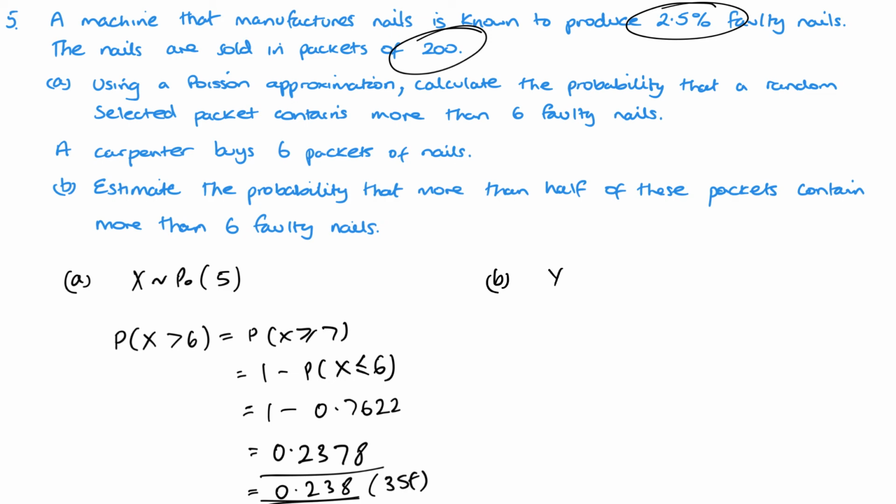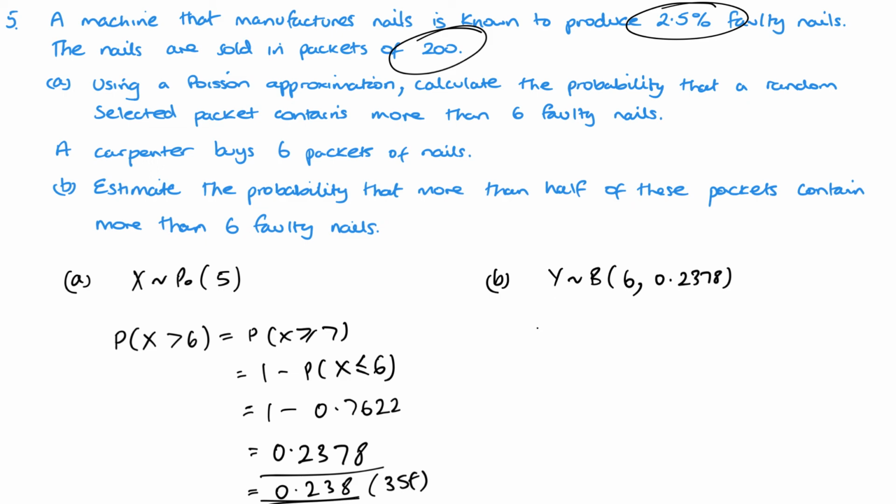So let's write down our distribution. It's binomial. n is going to be 6 in this case, and our probability is going to be 0.2378, as it's the probability from before. And I would use that kind of larger value. If it was even larger, if it wasn't from the tables, I would have stored that in my calculator and used the full value in the question.